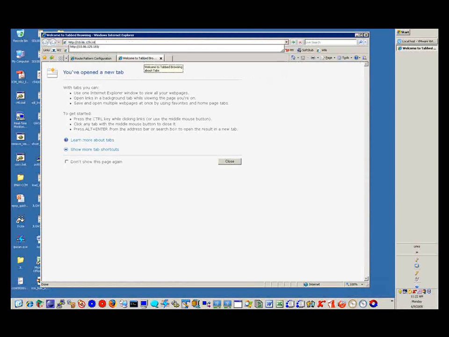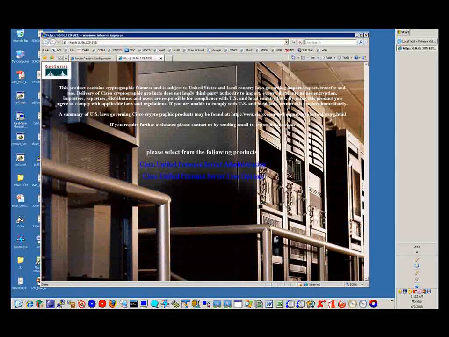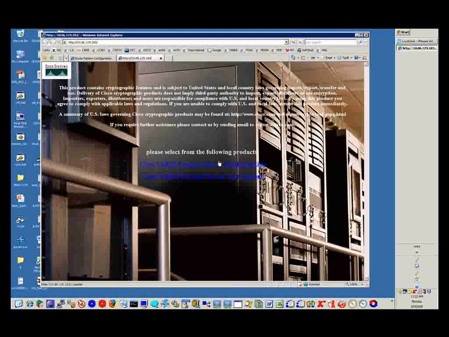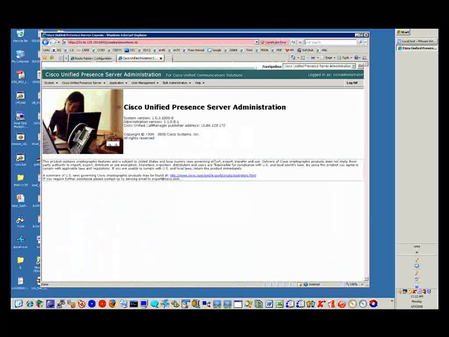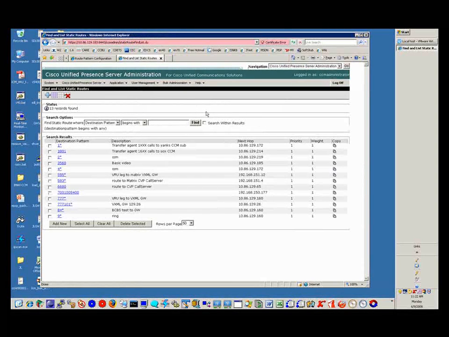Here we will demonstrate the static routes we set up on CUPS to send the call to CVP. You could also do it where you don't use a proxy at all for a test environment. You could just send the call directly from Communications Manager to CVP, in which case the SIP trunk that was configured, instead of using the IP address of the proxy, would just specify the IP address of CVP directly. In this case, since we're using a proxy, we will go under the static routes selection and look for the static route that I added for this test.